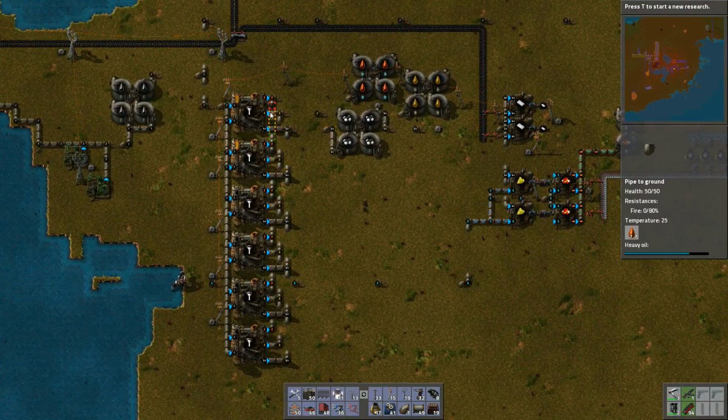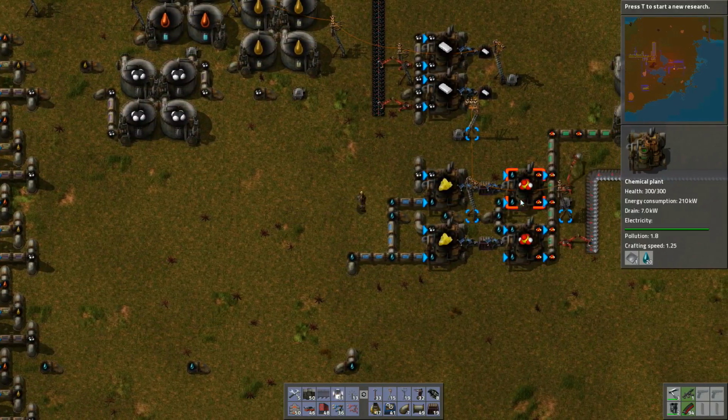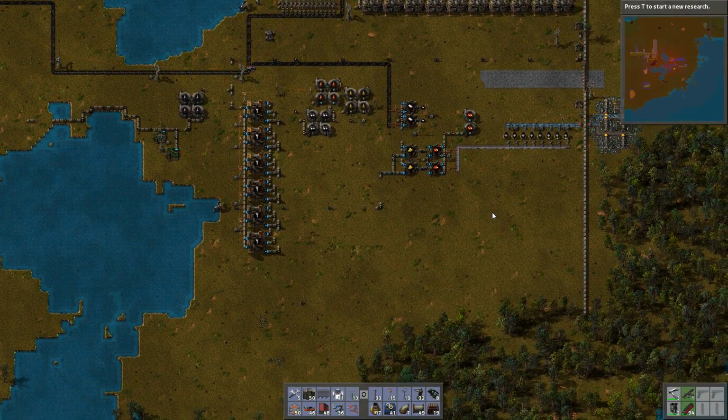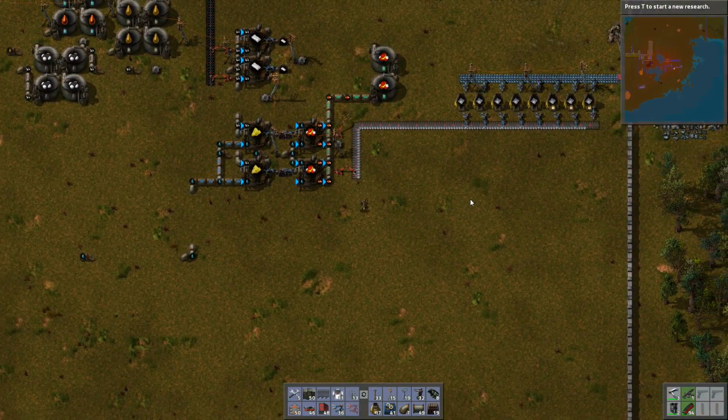I basically just continued expanding our oil production facilities, getting plenty of storage tanks in, and I finally managed to get sulfuric acid set up. But basically, it was a lot of me laying pipe around, and making a lot of laying pipe puns, so you really didn't miss that much.